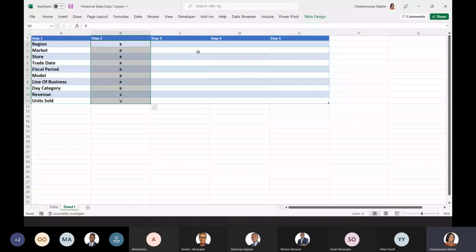But just give us 2 minutes to create this table in Excel. When you're done, you can use the hand tool to raise your hand.